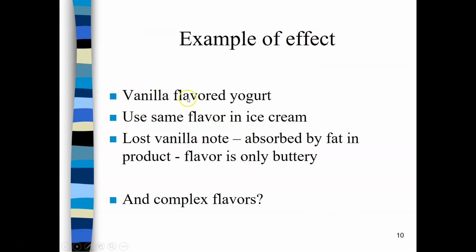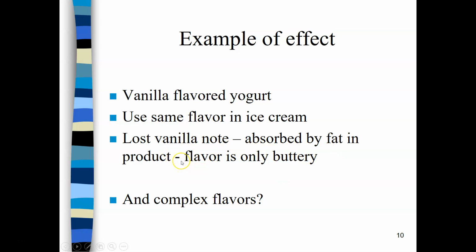Example of an effect, vanilla flavored yogurt. Maybe you've got this formulated just perfectly for a yogurt, and you say, oh, I want to use that vanilla flavor in ice cream. What you would find is the vanilla note is lost. It simply goes away because your ice cream is high in fat. Vanilla loves to be in that fat. It's simply not going to be sensed without going to high concentrations. And so if our flavor was a combination of vanilla and diacetyl, vanilla buttery, basically the vanilla would go away.